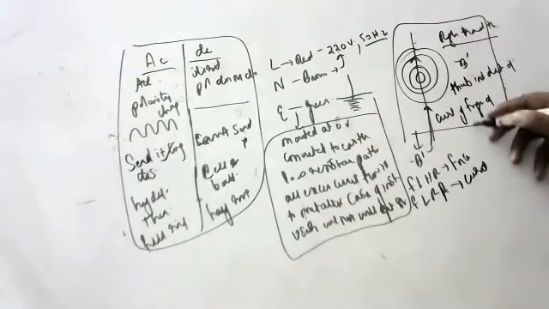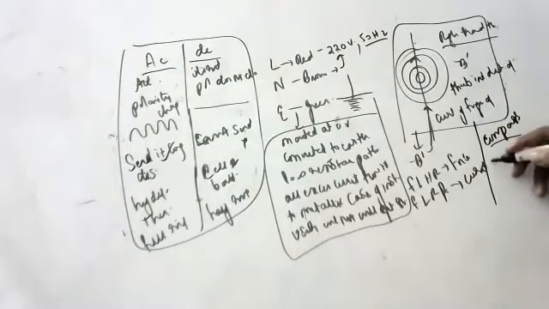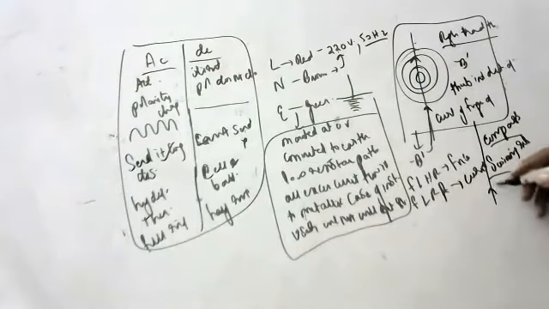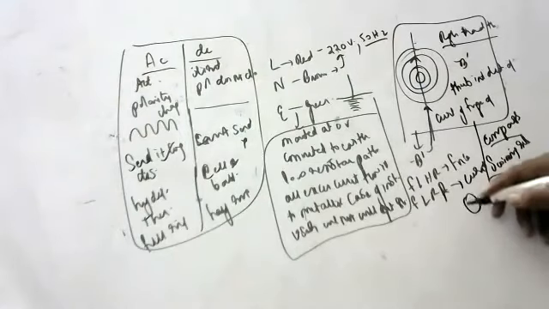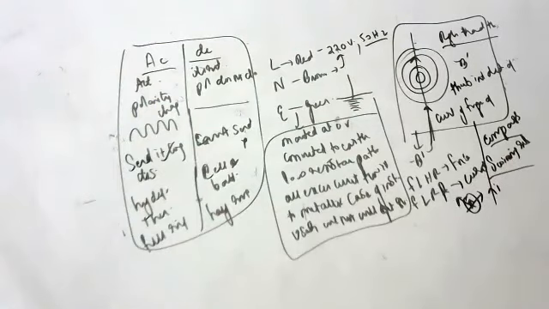And if you want to know the direction of deflection of a compass kept near a current carrying conductor, here the current carrying conductor is present, children. Okay, here you will keep the compass. In which direction will it deflect, left or right? To know that, we have to use the swimming rule.